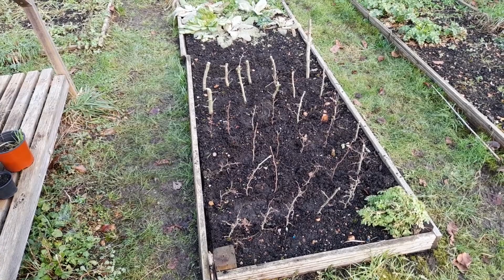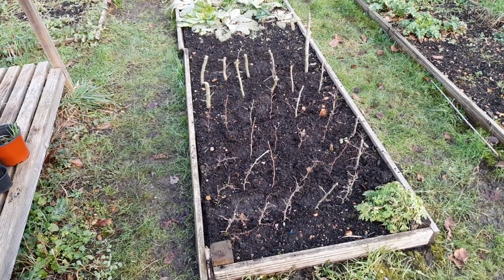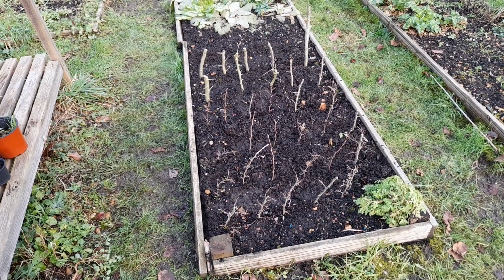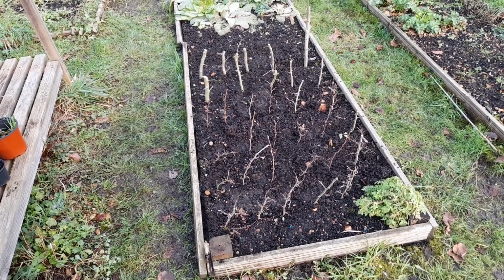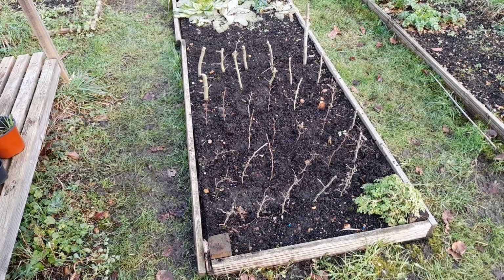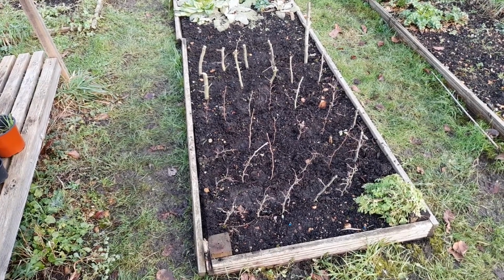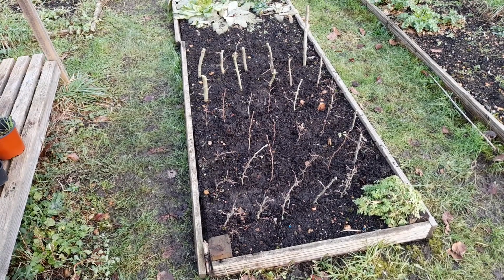Thirty-three cuttings taken and popped into the ground. They've all been given a really good firming with my boot, and I hope that they will do well, or at least, well, I hope they'll all do well, but I at least hope we'll have a few to take to our next home, because it really is such a lovely, lovely colour of bloom, not often seen in a hawthorn.